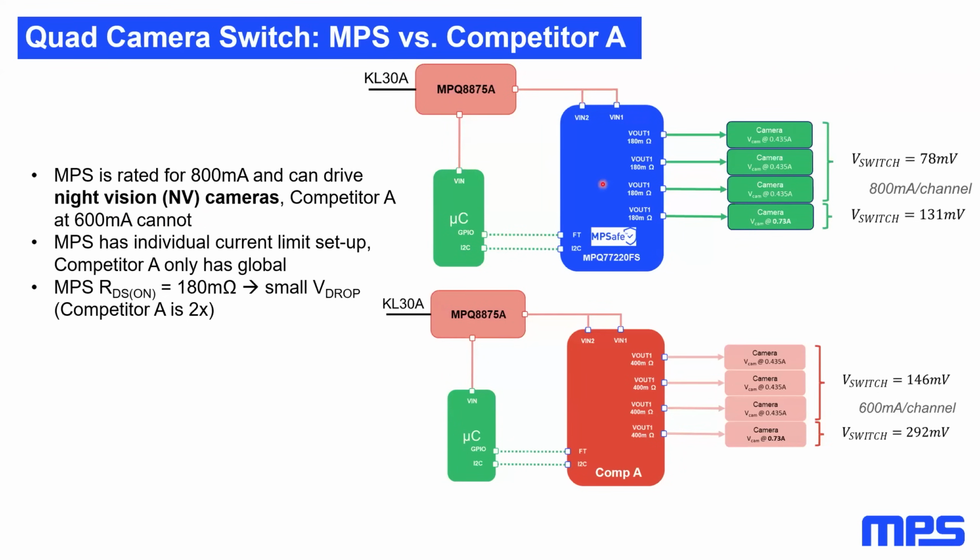Let's go back just to the power dissipation. In all use cases, we're not going to be driving the same power on all the channels. So the first one is 800 milliamp. The three other outputs we did set to 400 milliamp on each, which resulted in a drop voltage of about 78 millivolt. With the low RDS(on), we have a better efficiency than the competition, and we also have better drop voltage, and thus we have better thermals.